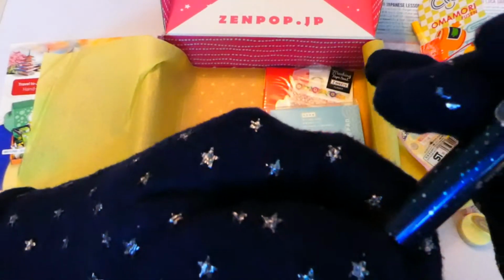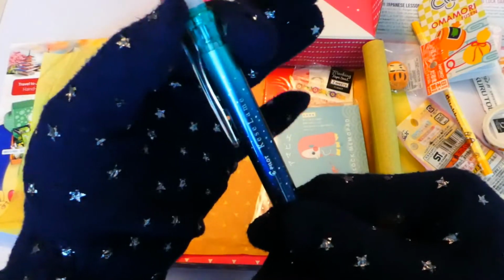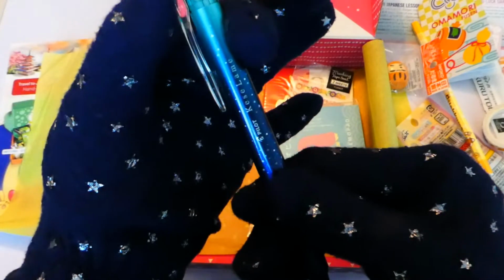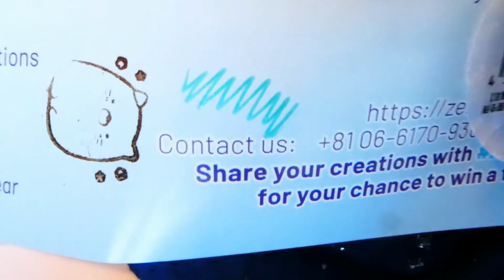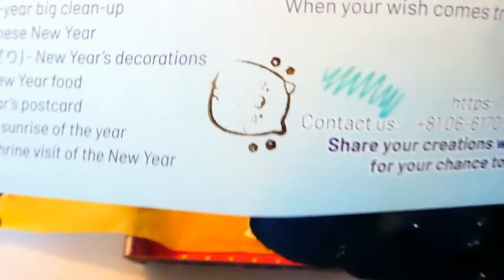Ooh. Oh, well, I've never come across a pen before where you have to click down whatever this part is, and then click it again and it comes back up. We're just in a bit of a scribble, and that is such a beautiful green, and it's sparkly as well.